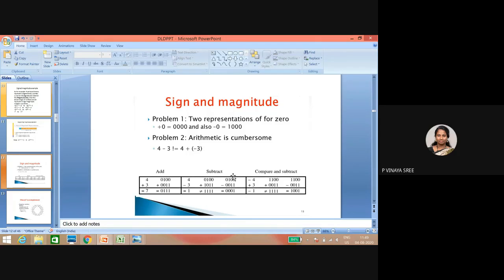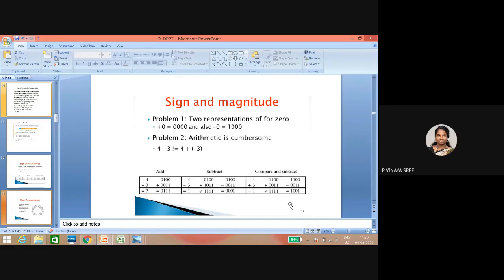So if it is internally not supporting what? An addition operation. So see the same example. See one more example, minus 4 plus 3. Minus 4 in signed magnitude representation is 1 followed by 100, and by seeing this you can understand it is minus 4, and 100 is 4, and plus 3. And if you do addition, you are getting some result which is not equal to 1. So if you do subtraction, you are getting the actual result. So that is a problem in signed magnitude representation.